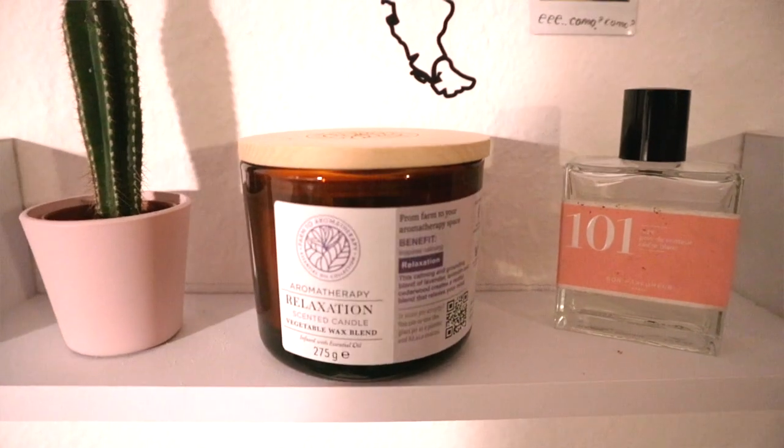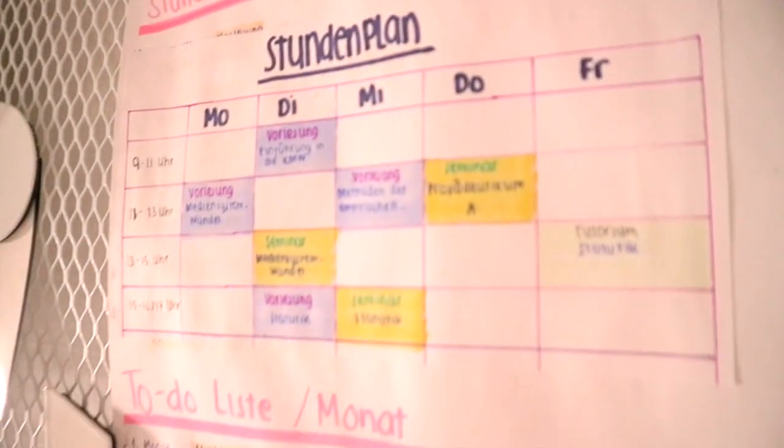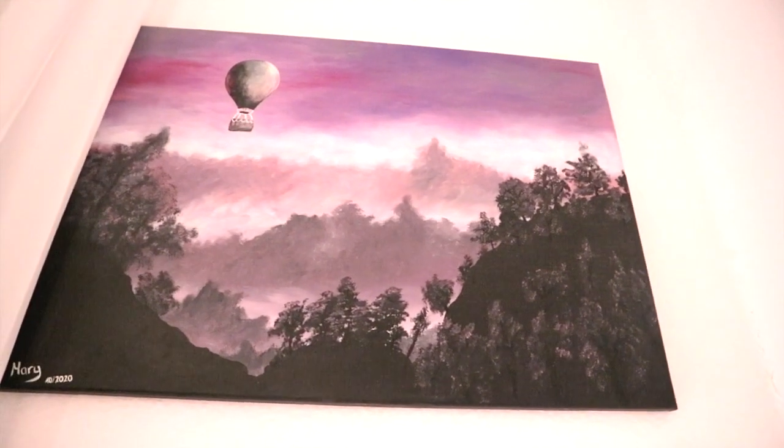I also put these little shelf things for candles, plants, or even perfumes. I put my family pictures there too. And here I put all my class schedules so I can see every day what I have to do. Next, over here, is such a perfect place for me to study — especially in the morning or afternoon — because it's literally in front of the windows, so when the sun shines it's just perfect.